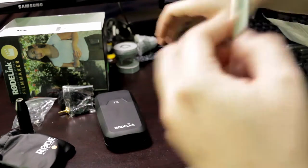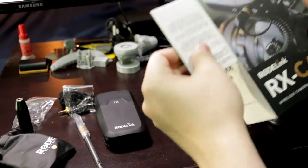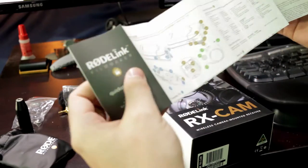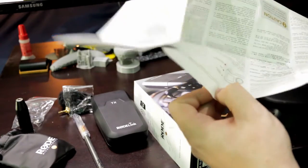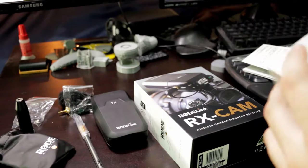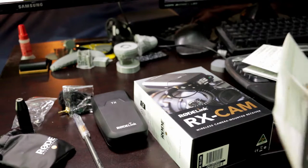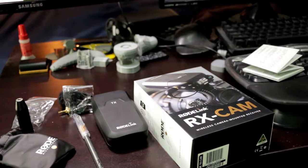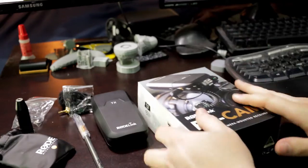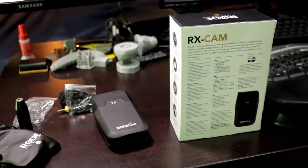Now let's get into the other box. There's a quick start guide for the Rode Link in the middle — it tells you how to connect them together, mounting options, stuff I'll read later. Someone once commented that they could have just looked this up in a manual, and I'm like, if you're looking at manuals you've already bought it. Anyway — this is the camera-mounted wireless receiver for the Rode Link digital wireless system.